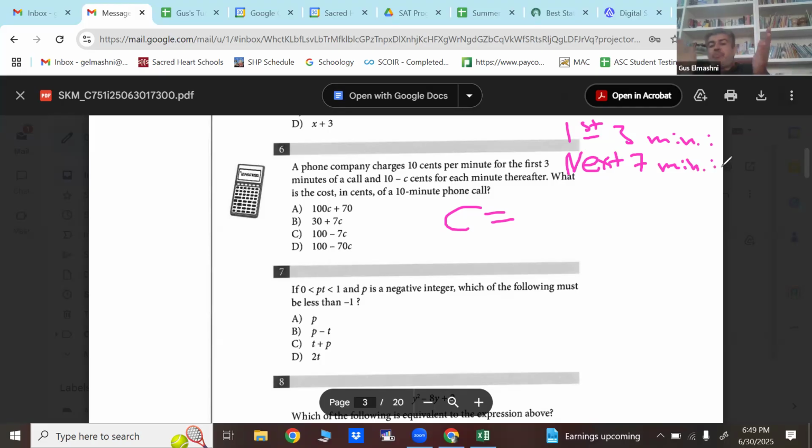Okie dokie. So this person's on the phone for 10 minutes, right? This is actually how they used to charge for phone calls a long time ago. Now it's just unlimited. So you guys don't know how it was back in the day. Oh yeah, it was crazy. Like if you call long distance.